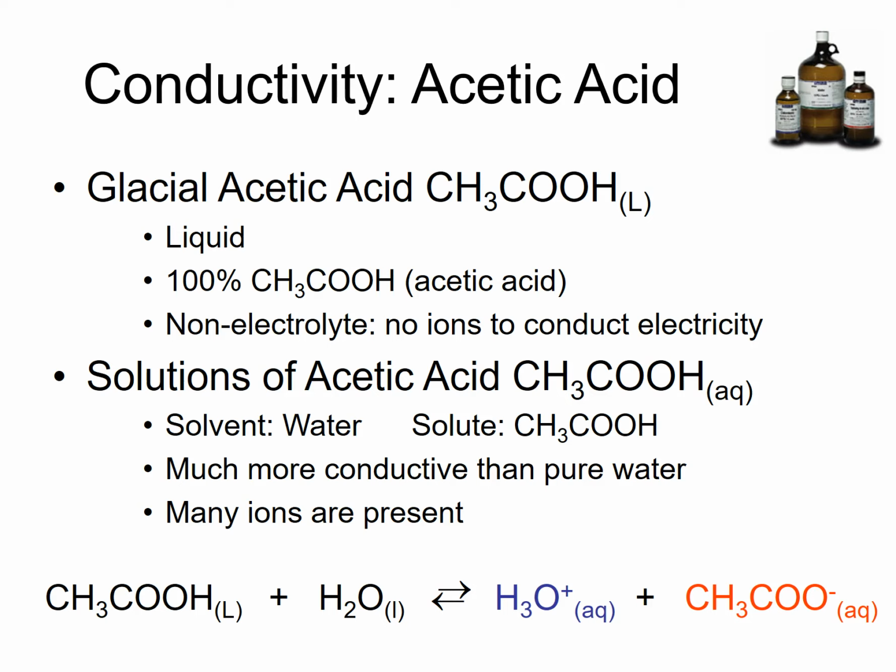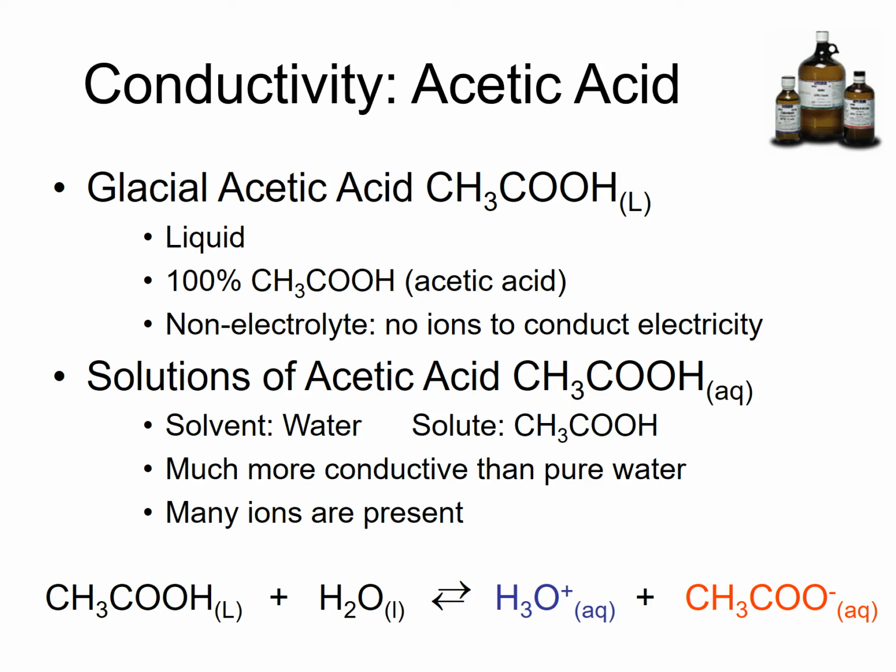Now, the names are not as important, although you certainly should know the name of the hydronium ion, the H3O+. The names are not as important as the fact that as a result of the reaction between acetic acid and water molecules, two things that have charge have just been produced. And the presence of these charged species is what gives the acetic acid solution higher conductivity than either the water or the glacial acetic acid would have had to begin with.